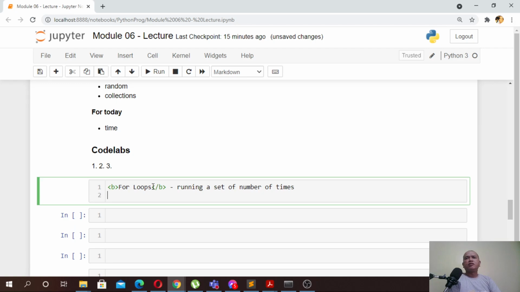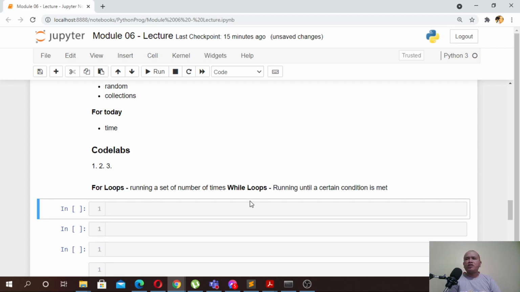Whereas for the while loops, we are running until a certain condition is met. So that's the significant difference of the two. When we know how many times we have to run a certain code, then we use the for loop. But if we have to run a certain part of code until a certain condition is met, then we have to use the while loop. So basically that's the difference.